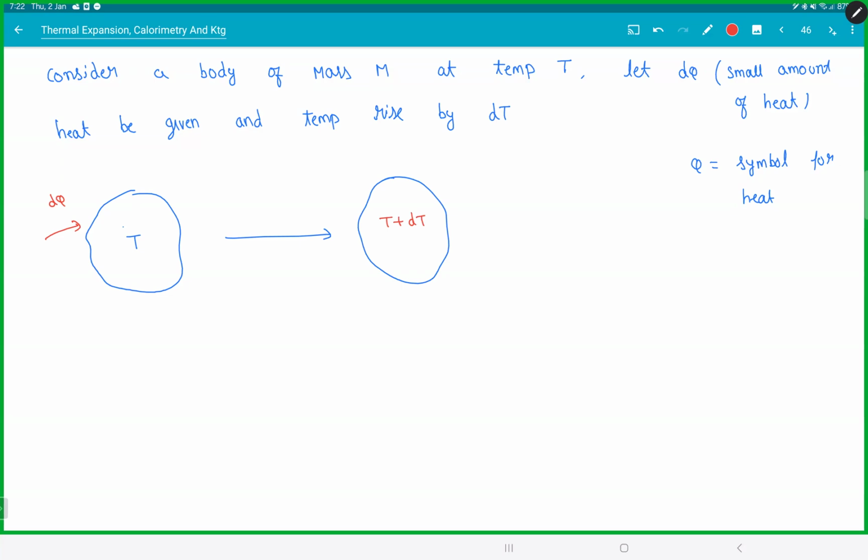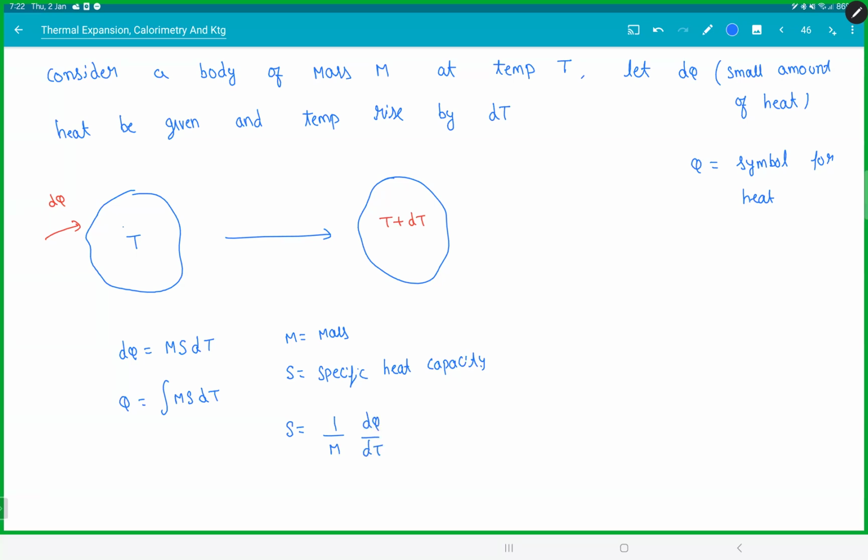So the formula goes like this. dq depends on how much mass is there. It depends on a constant called s, and it depends on dT. So this is the formula. dq is m s dT, where Q is equal to integral of m s dT in case mass or dT or something is changing. Here m is the mass of the body. S is called specific heat capacity. So S is nothing but 1 by m dq by dT.